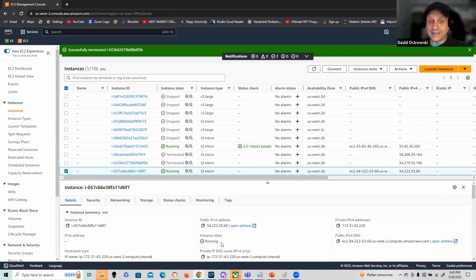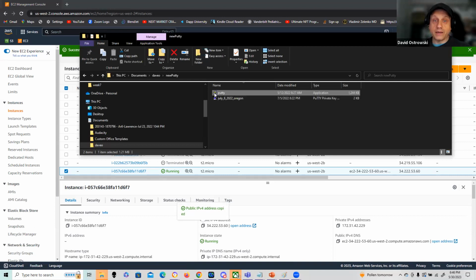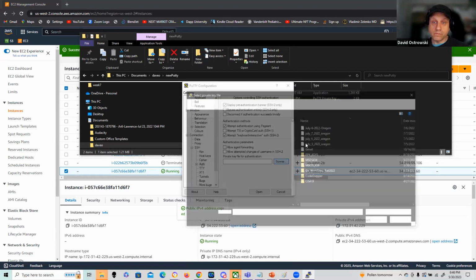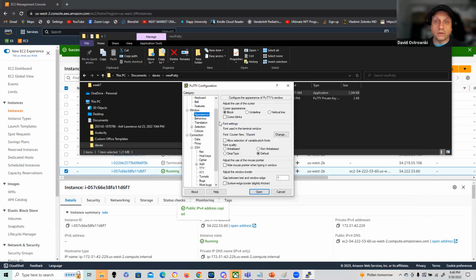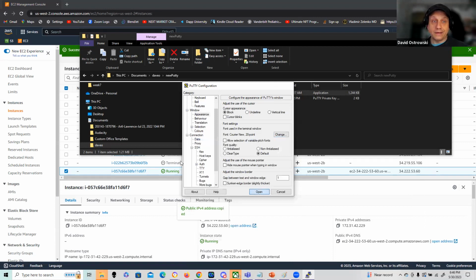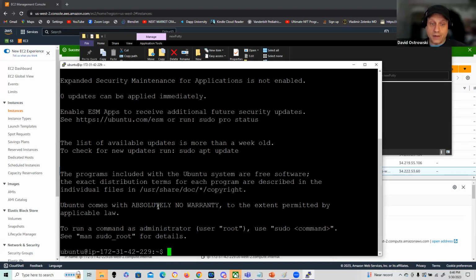So let me go back to details, and I'm going to take note of my IP4 address, and I'm going to start up two PuTTY clients, one to access my machine to run the server, and one to run the client to that machine. Pull my PPK key. I set 30 seconds on the connection, so it won't time out. And I'm going to bump up my font. You could use any client that you're comfortable with. PuTTY is the tried and true standard, and I'm into my instance here.